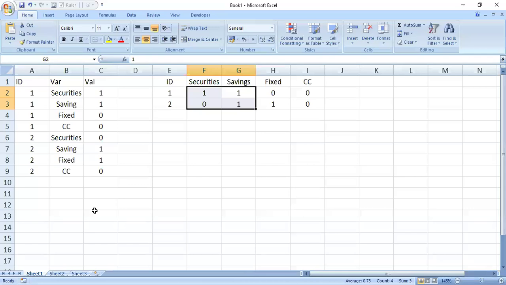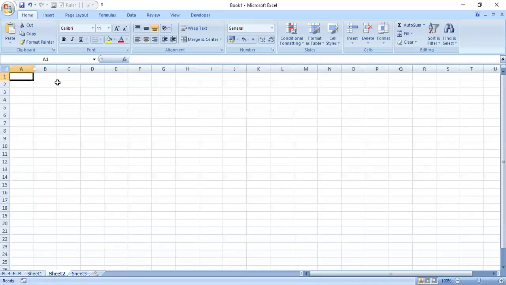Let me check whether I can copy the structure data into Excel, so that there is no need for us to shift between Excel and R. I hope it will take. Okay, so I will paste the data here.